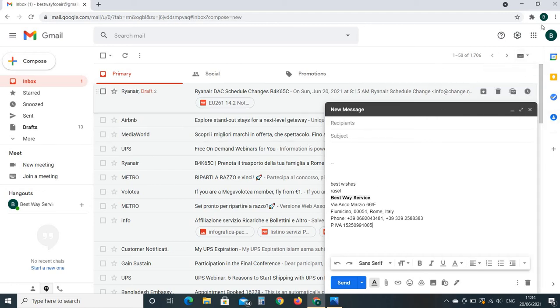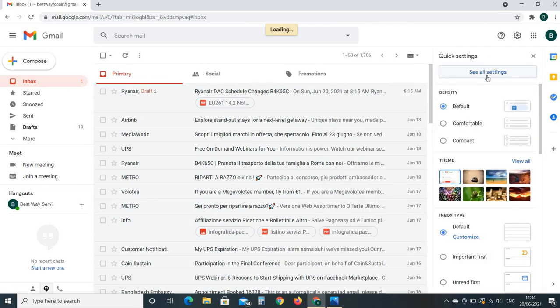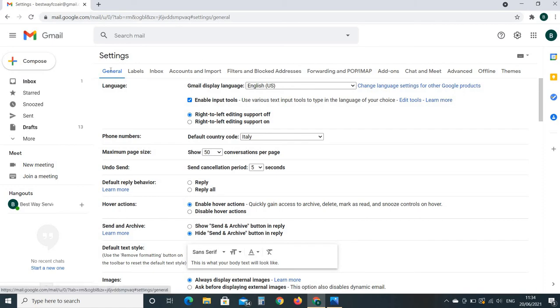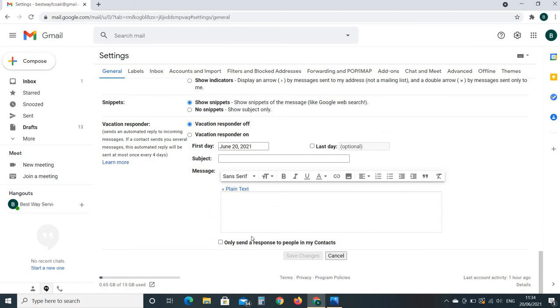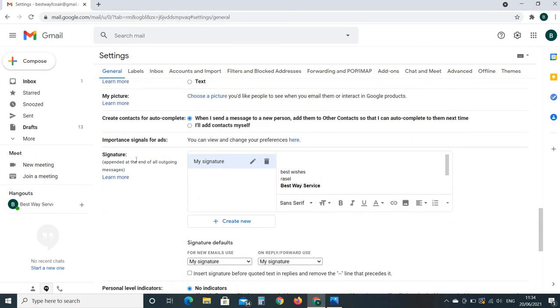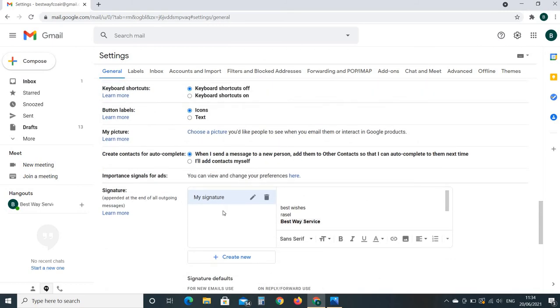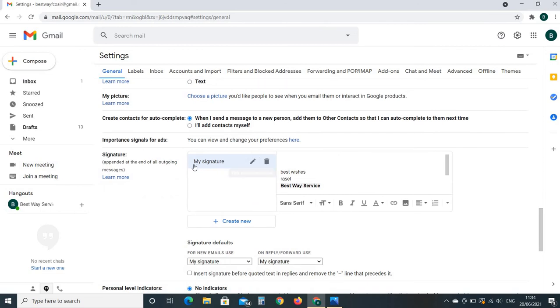Very simply, again I am showing you, go to the settings option, see all settings. At the general settings, the signature is in the middle. So my signature, you can write even my signature.